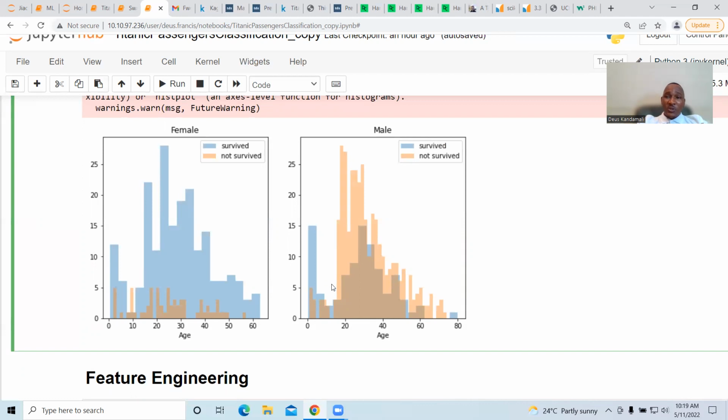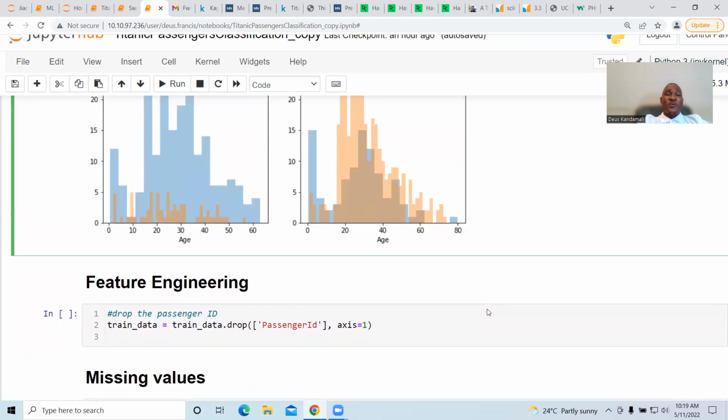And then the kids as well, because probably the females and the kids were put on priority with the lifeboats, so they have a higher probability of surviving than males. So, okay, you know that for now we need sex, we need age.